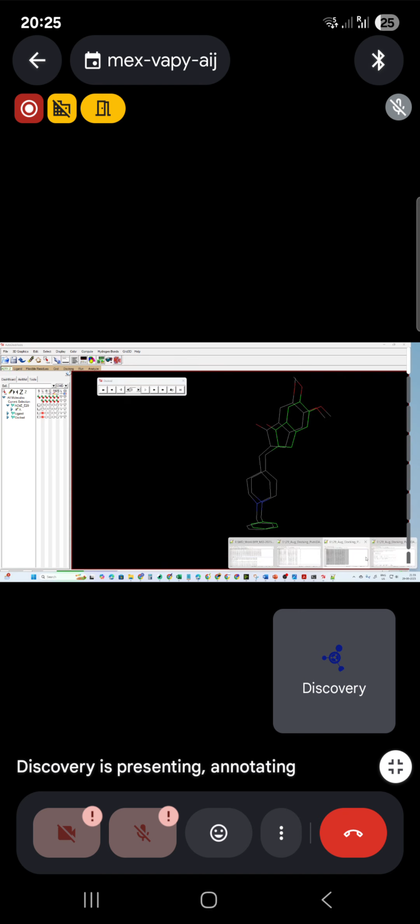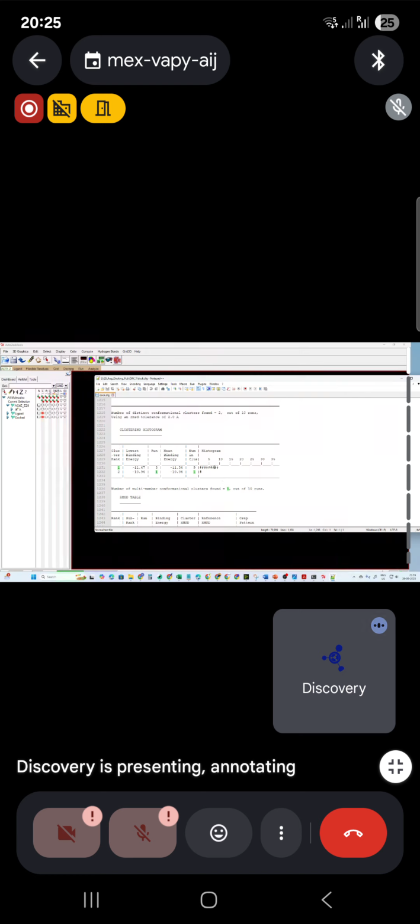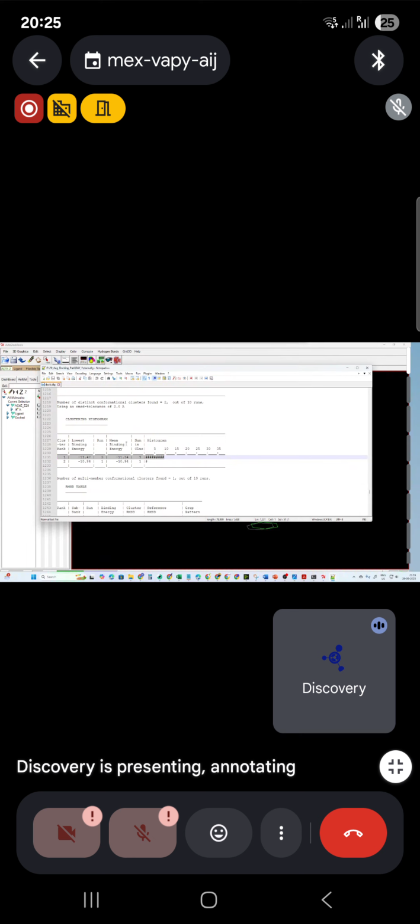So the real conformation may be the one in cluster number 9. That means 9 conformations are present in this cluster, and in cluster number 1 only one conformation is present. Run number 3 has the highest binding affinity among this cluster, so only this one is there.